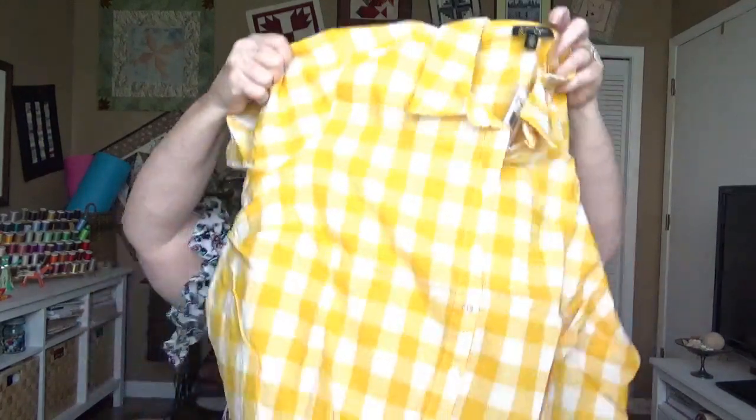No shade to Jessica Simpson, but it feels kind of like that really light linen-y fabric that just doesn't hold up to the washing machine and dryer, that it shrinks and gets so wrinkled you can't ever wear it again. That's how it feels. I might be wrong. Okay. All right, Jessica Simpson women's plus size Nelly two-way button-up front shirt, goldenrod gingham check, 2X, $59.90. Yeah, this does not feel like a $59.90 top at all. I don't like to use the word a lot, but it does feel more inexpensive, to be honest. But we'll see. Maybe I'm dead wrong.